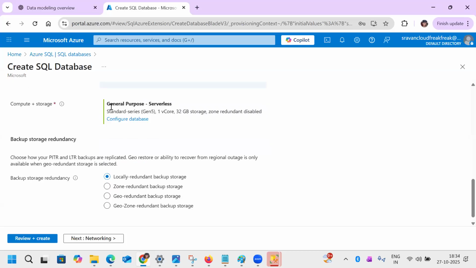Okay, and next one. While creating the SQL Server, underlying we need to provide the compute and storage. Here Azure automatically offers a lot of compute and storage. This is the default one.